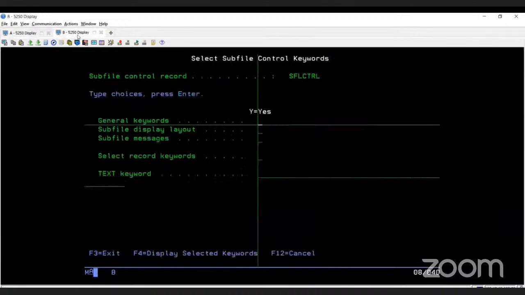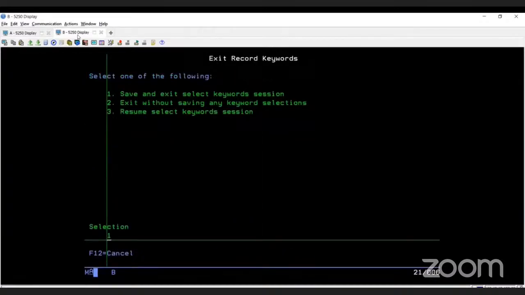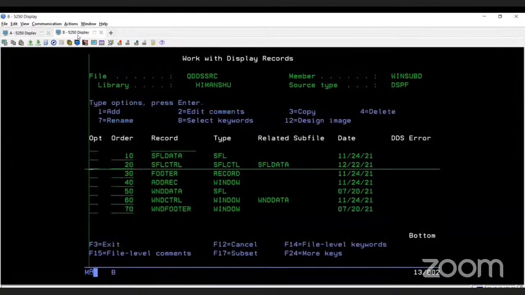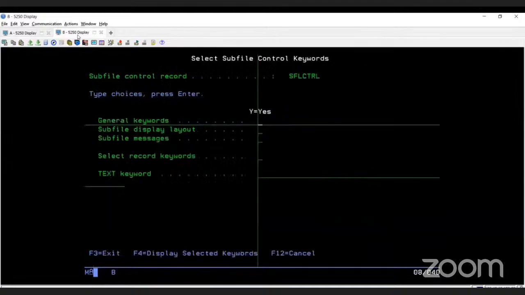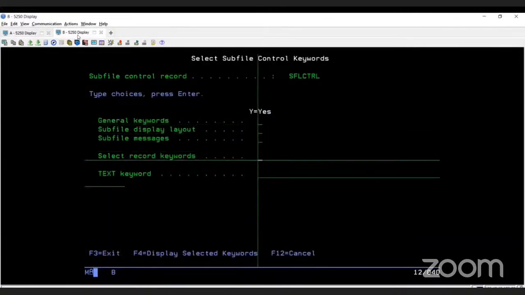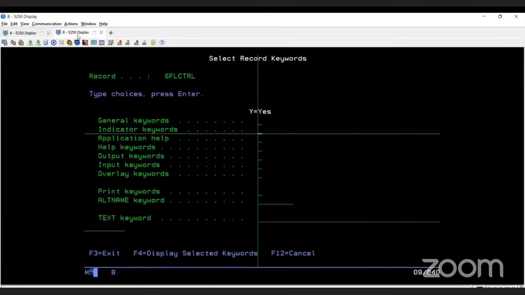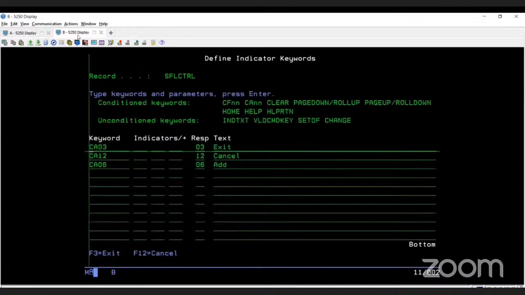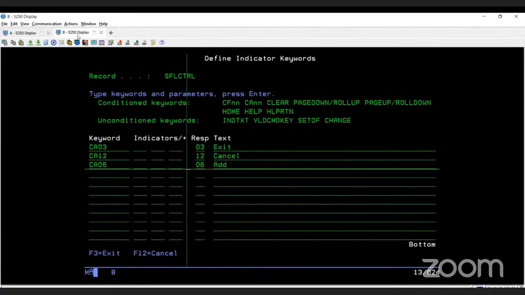And we can define our indicators in the record format. By taking option 8 in the select record keyword, here we can define our indicators, and here we have two options for defining the keywords.